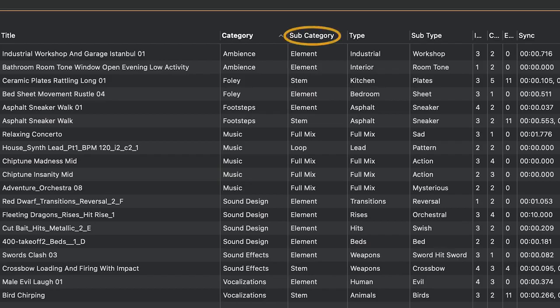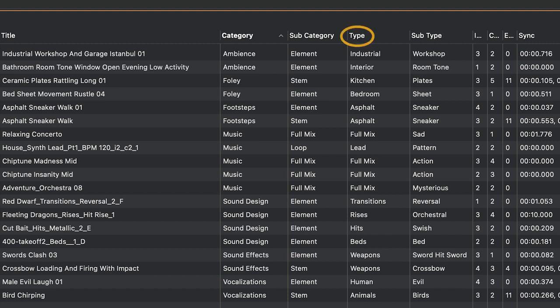Next up is subcategory. So for effects, you really only have to worry about two types. The first of which is elements. Elements generally tend to be simple, single, one-shot sounds that you can load onto your triggers, and this also includes all of our ambiences. Next up is stems. Stems are longer, more complex sounds or strings of sounds that can be broken up with element markers, and then when they're brought in ADD, can be broken down along those element markers, or can be used as a single holistic sound.